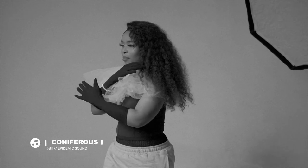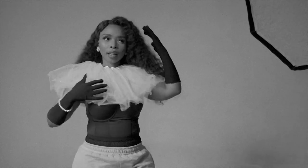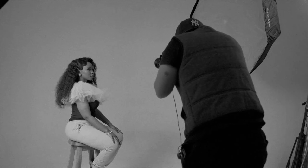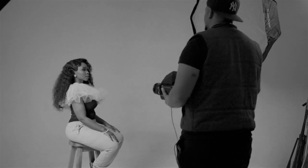Cinestill Double Black really surprised me out of the batch of film that I shot, and it's definitely become one of my faves. I really love how rich it rendered the blacks and just the overall contrasty feel of the images.